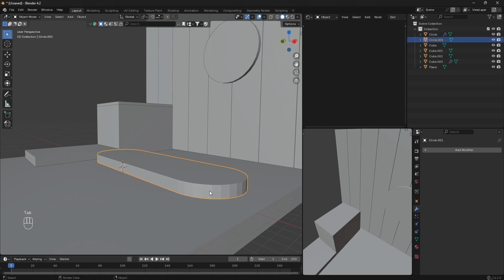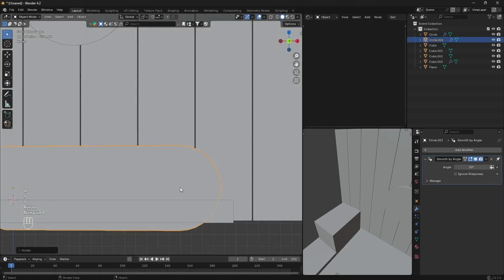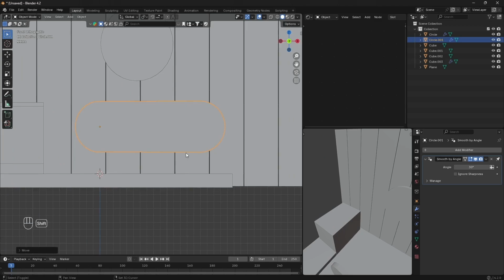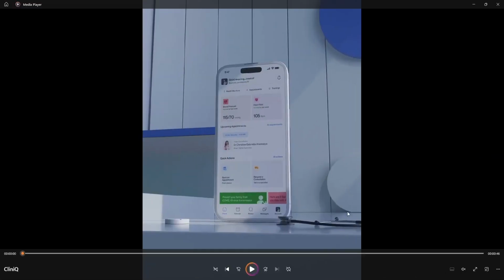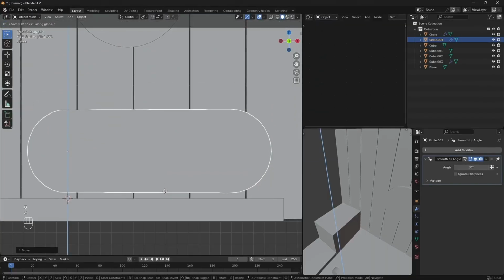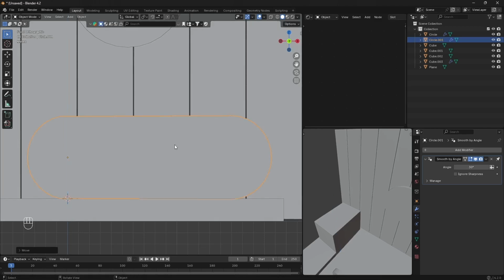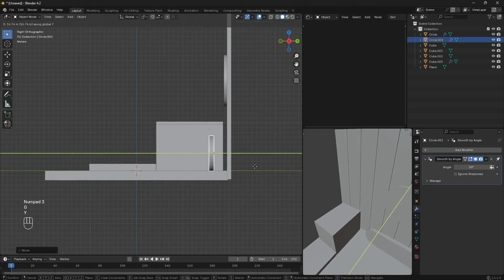Tab out of edit mode, shade auto smooth, rotate on the X axis by 90 degrees, move it to the top. What do we have for the reference? Okay, it's touching the floor, so let's just make it touch the floor like this, and take it to the back.